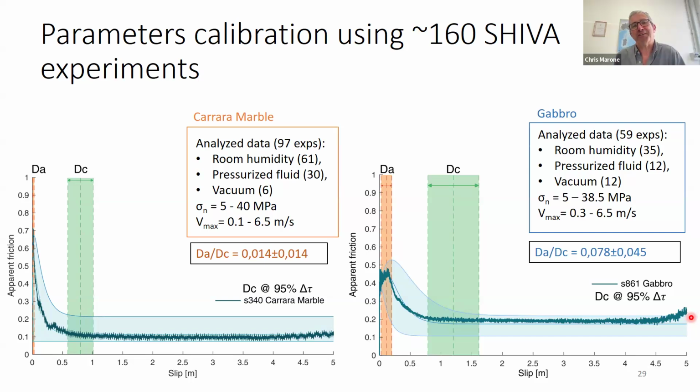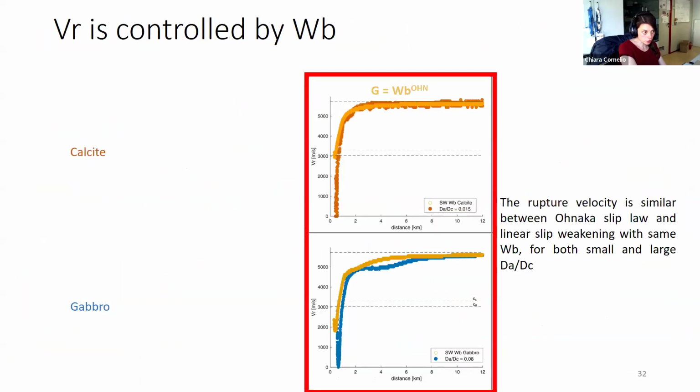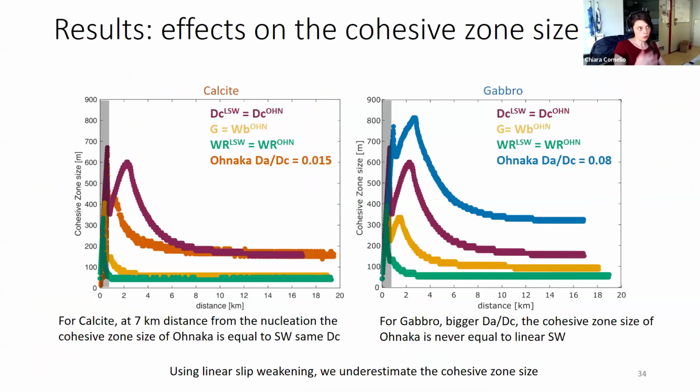Chiara, I'll let you go first if you would like to chime in about this. I don't know, because we are still trying to understand our simulation results, but yeah, for sure, the definition of the cohesive zone can also make these results really different. So also the rupture propagation can change. We have to think a little bit more in detail, I guess.